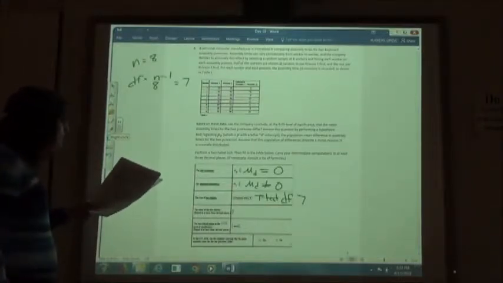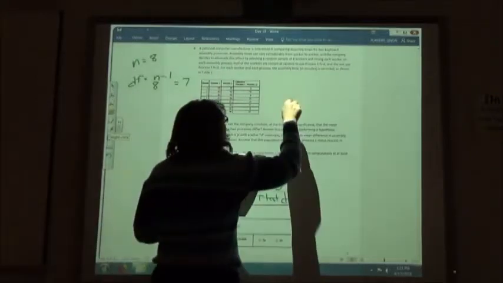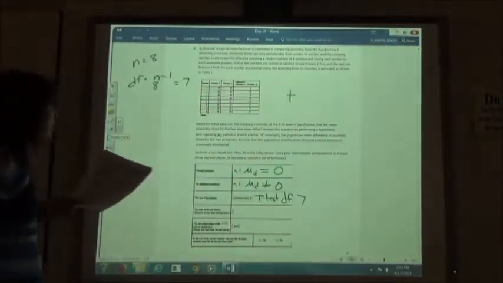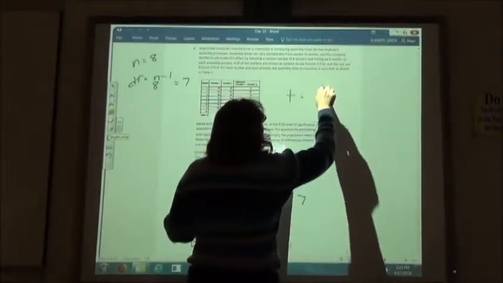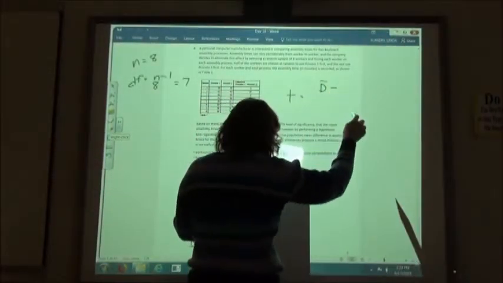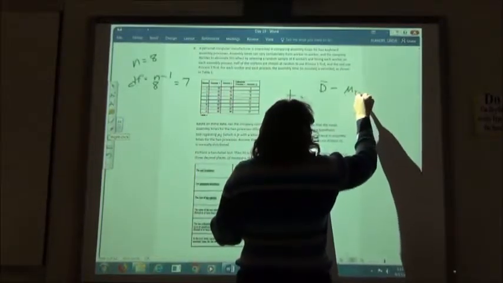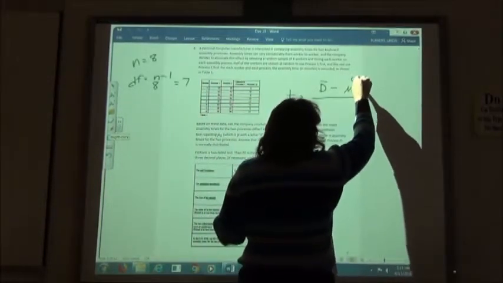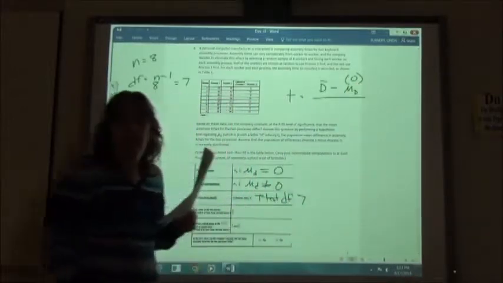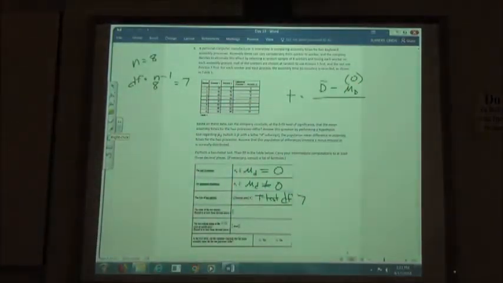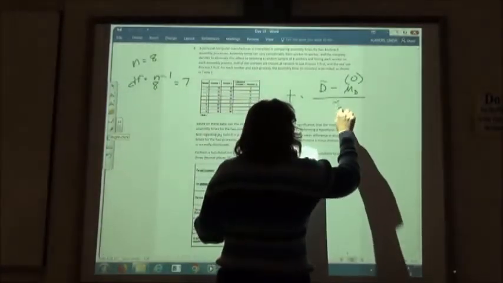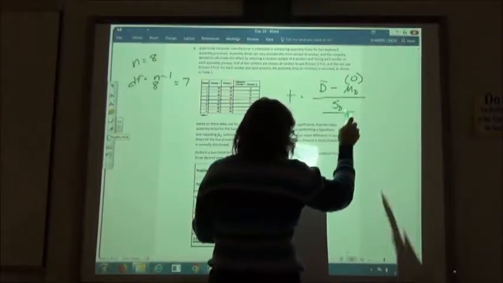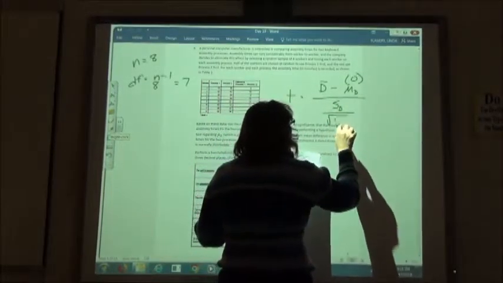So we are going to then use this crazy formula again for our test statistic. For our test statistic, we are going to do what they call d bar minus u sub d, which again in this case is always going to be 0, just like on that other one. The difference is going to be 0 if there are no difference. So we really don't have to do much calculating there. And then we're going to have S sub d for our standard deviation over the square root of n.